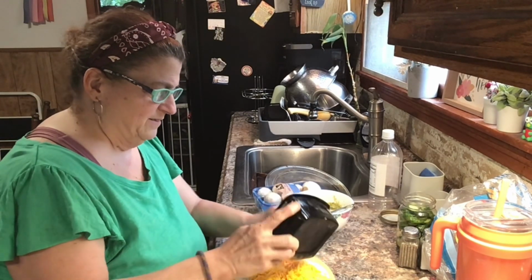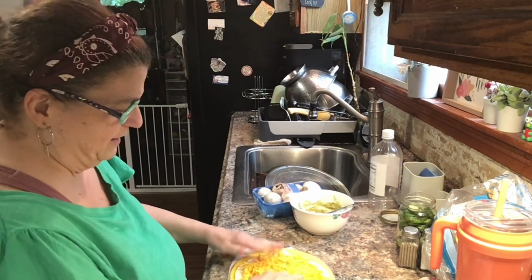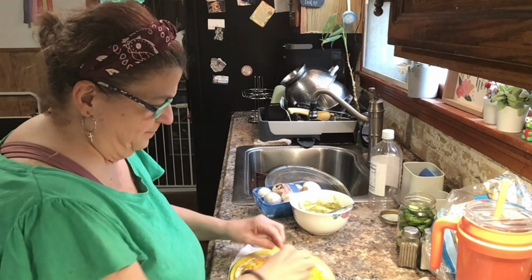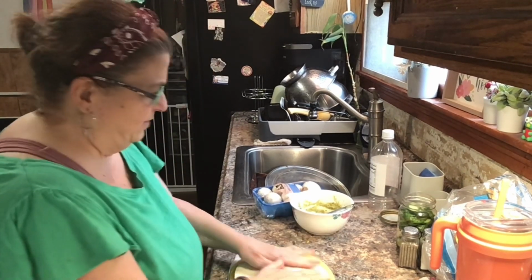All right, let's make this quesadilla. I'm not gonna put chicken in it or anything. I'm just making. And, you know, I always put hers in the microwave.